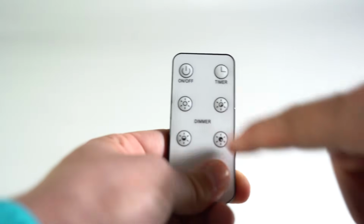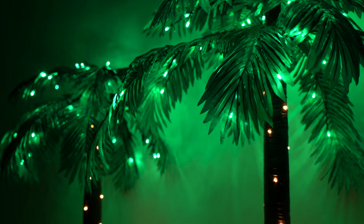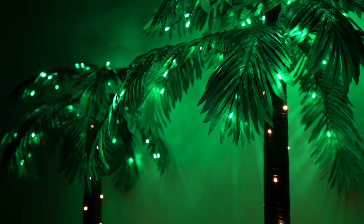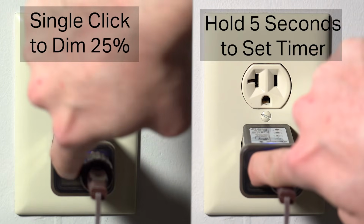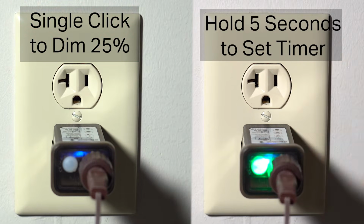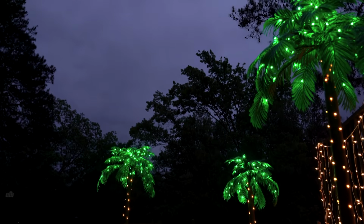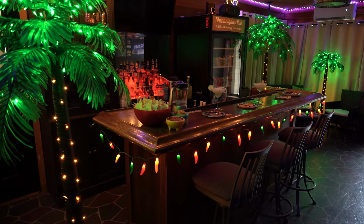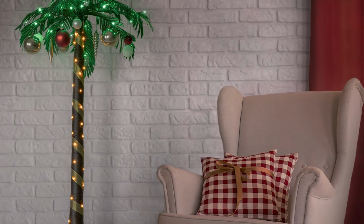The Wintergreen LED palm tree also comes with a remote control that lets you dim the lights as well as set a timer to turn them off. You can also perform the same functions using the button on the adapter plug. With these trees, you can transform your favorite space into a palm tree paradise. Bring the Caribbean vibe to your next party, or celebrate the holidays with a tropical twist.